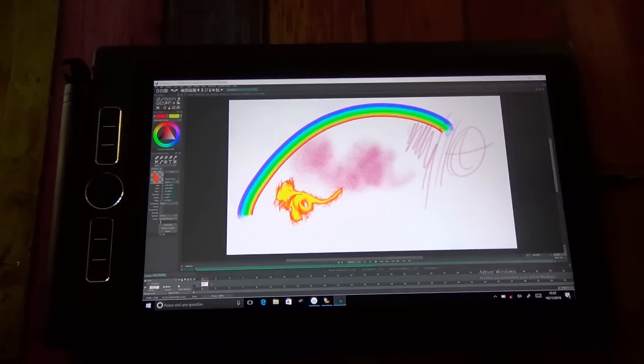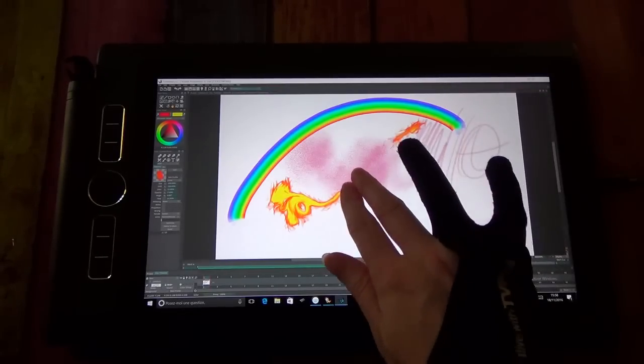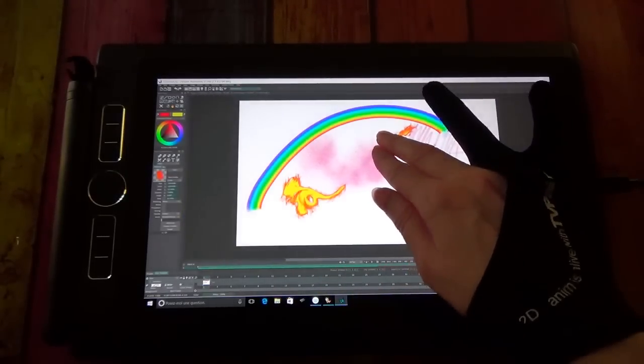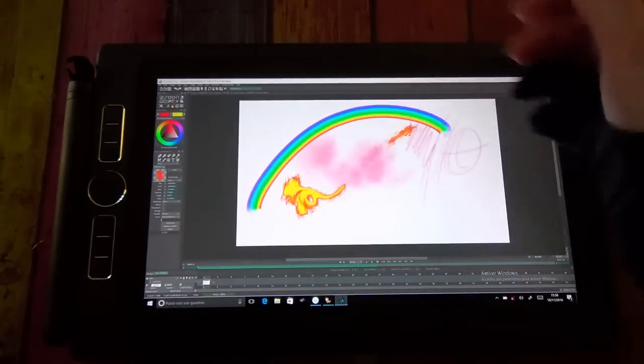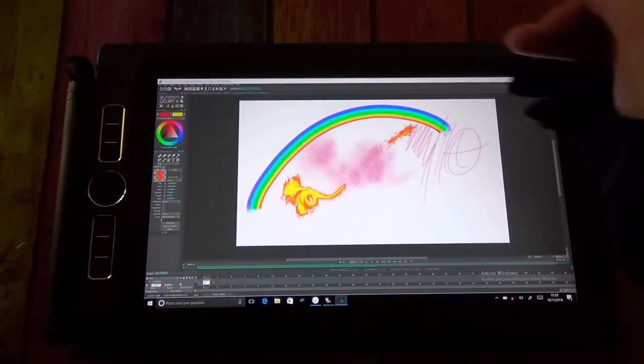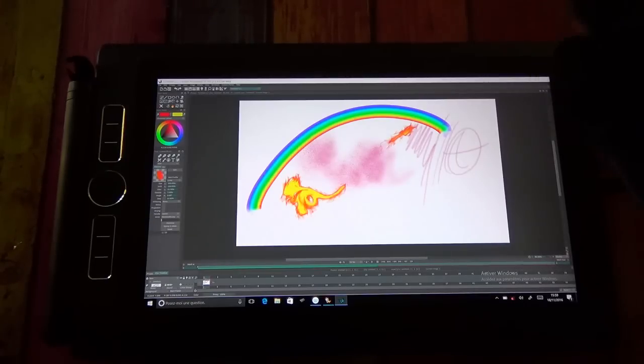Something else we also noted is the fact that multitouch is not always taken into consideration. The only multitouch that is a little bit taken into account in TVPaint is the zoom in and out, but really we should be able to rotate, and there are a couple of things that we should be able to do with the software. To be honest, we never really worked on it because we truly didn't have the time. But I must admit that, especially with that kind of tablet, I think it's really worth working on it.